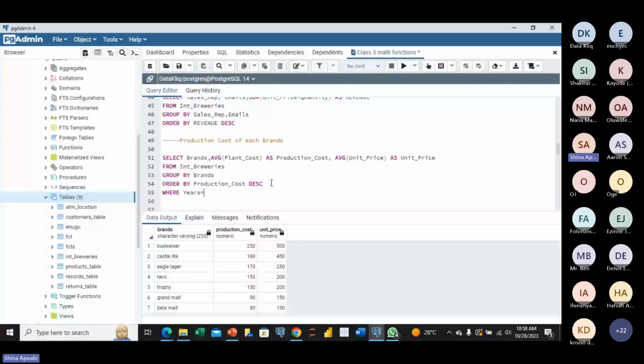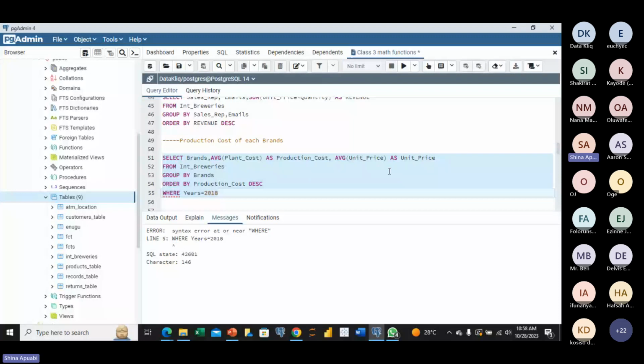Now I will show you one funny thing. Okay, let me start with this, 2018. Now I'm expecting it to give us kind of an error, and it's something most people get. Now good, it's saying it's error.